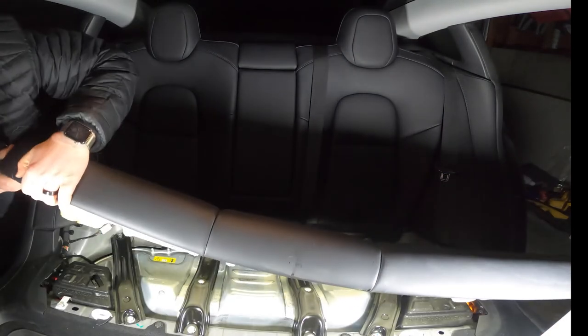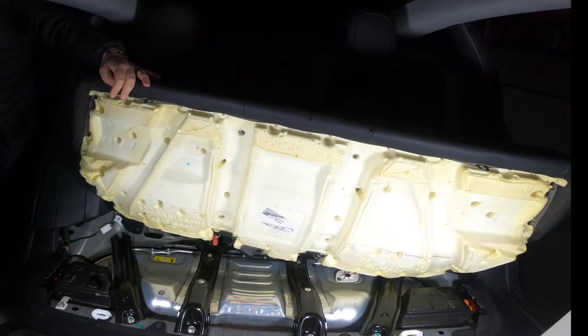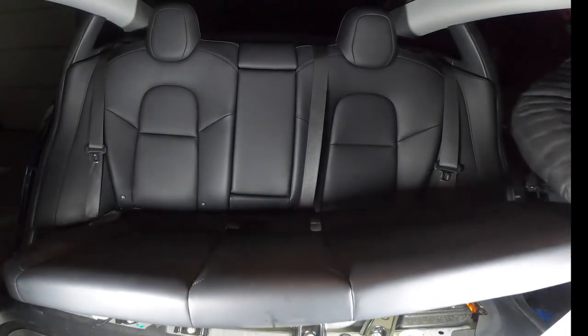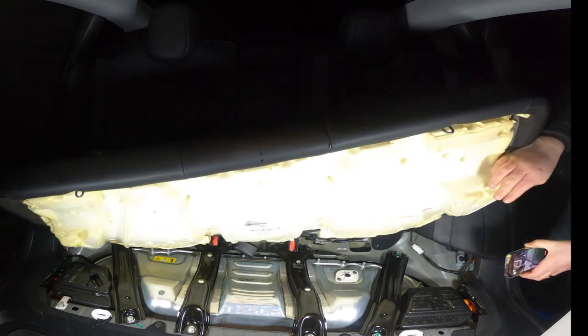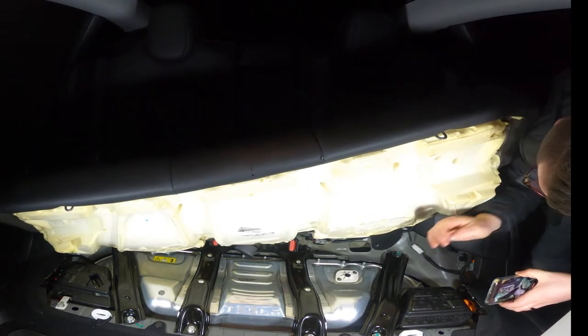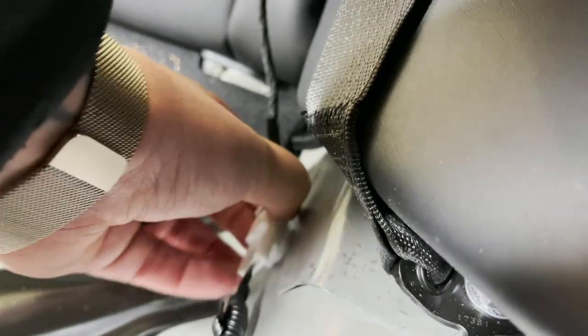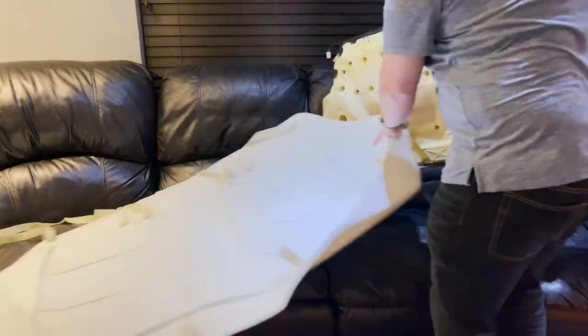Now that I got the seat off, you can see the wires right there — two on the end. They have a little button that you push to release it and work your way out. You'll wiggle it back and forth; it might take a little bit. This one on this side is a little rougher to work with because it's such a small piece, and I was trying to hold my phone at the same time.